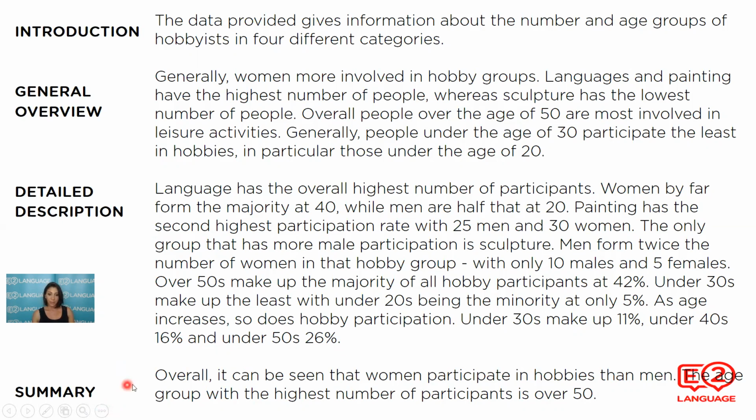Then my summary. Overall, it can be seen that women participate in hobbies more than men, and the age group with the highest number of participants is over 50s. So my summary looks at what's more popular, hobbies with men or hobbies with women, and then what's the most popular age group.